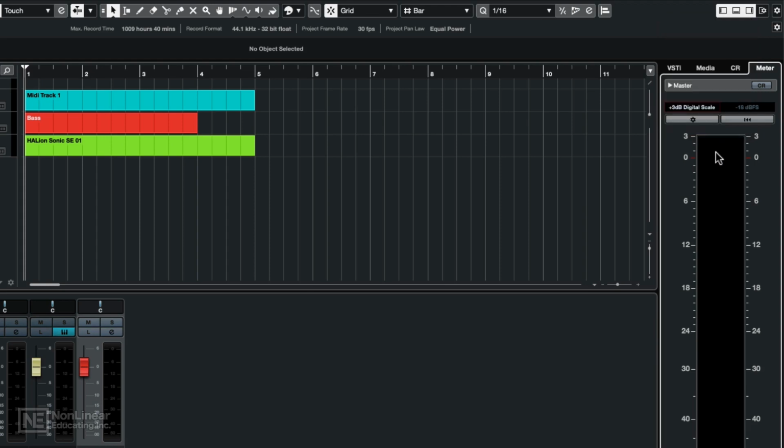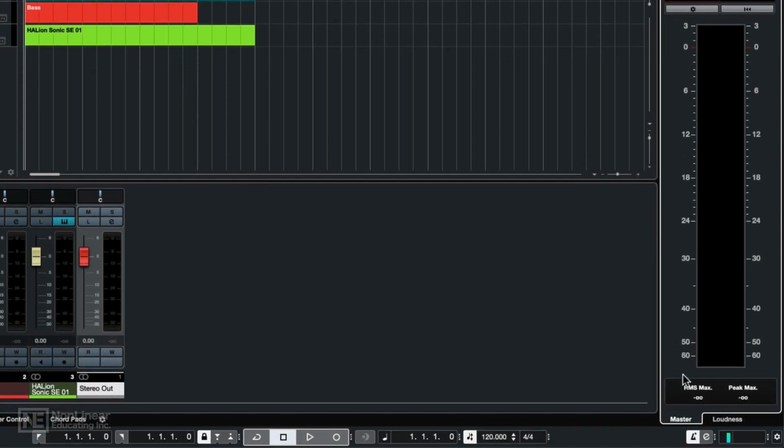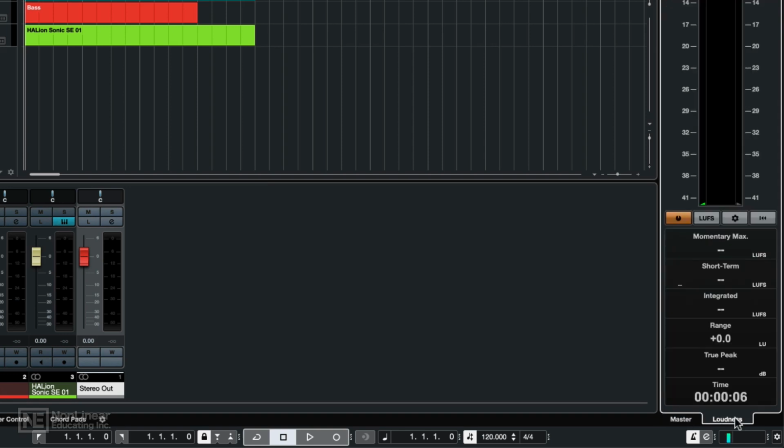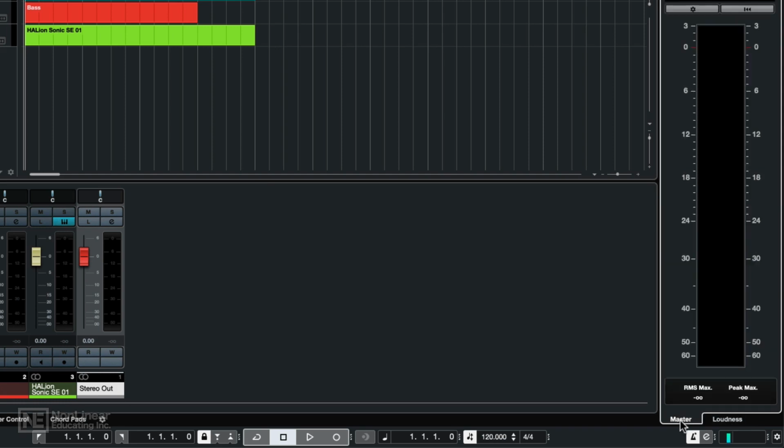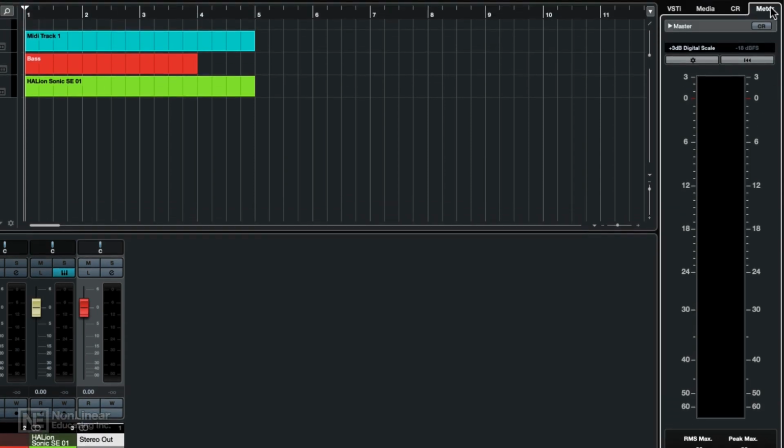And you'll see that meter as long as these other 2 tabs down here at the bottom are set to master. If you click on the loudness tab, then what you're looking at is a loudness meter, and loudness is how you measure the actual perceived volume level of a project. And so this comes in real handy when you're working either in a mix or during mastering. But if you just want to be able to see your standard meter, then you can come back to the Master tab, and you can get to that meter anytime by clicking on the Meter tab in the Write Zone.